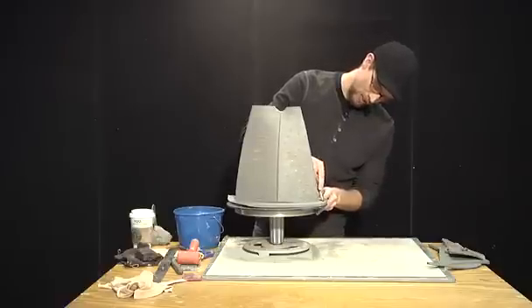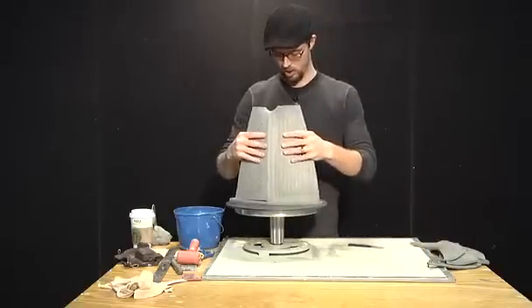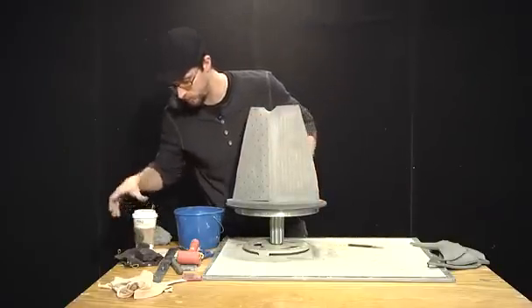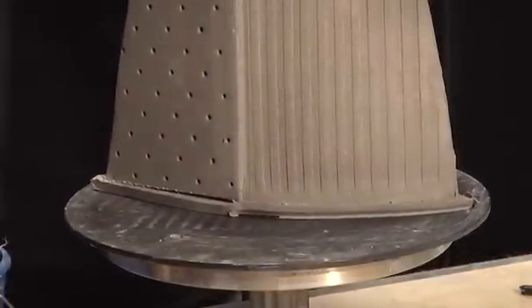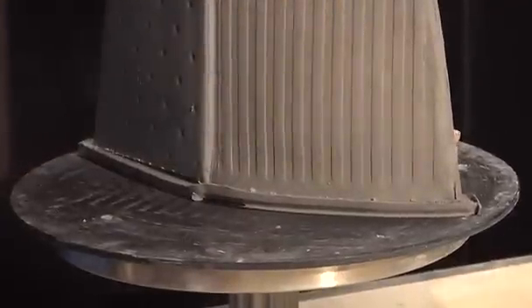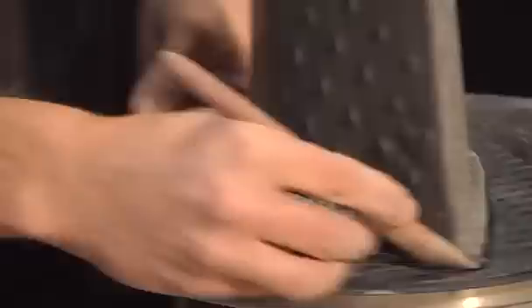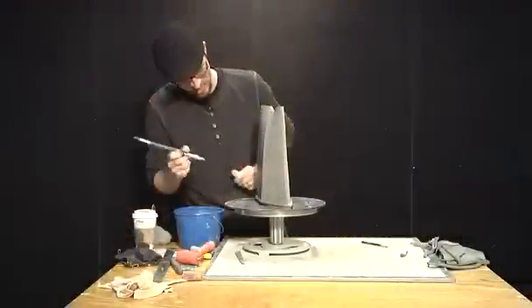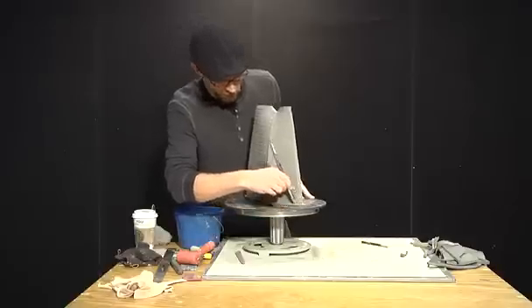Trim off some of the excess, although I want to leave some. Pick that pot up and tamp that down — on larger pieces that's a little harder. I'll use a tool to raise that up and help adhere it to the bottom of the pot. With the wood tool at an angle, sliding it underneath much like you'd trim off a foot on the wheel, you're able to bring that underneath, pressing the slab up into the underside of the pot. See that slip kind of squeeze out. Then with that rubber tip tool — these are flexible, bendable, really forgiving tools — you can come through and seal that edge.